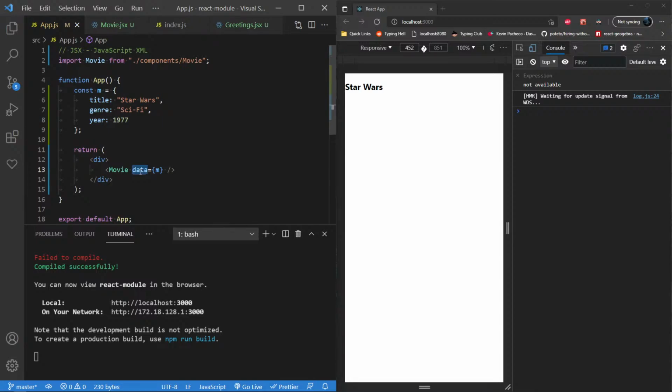So I'm going to call this movie because to me it makes sense to call it just movie. The property. Remember, at the end of the day, this is just a function. Remember, we can send more than one property down this list. We can send more, but we're just going to send one.